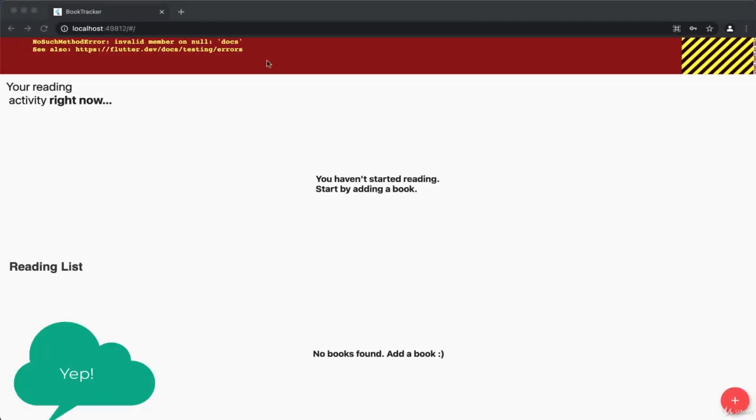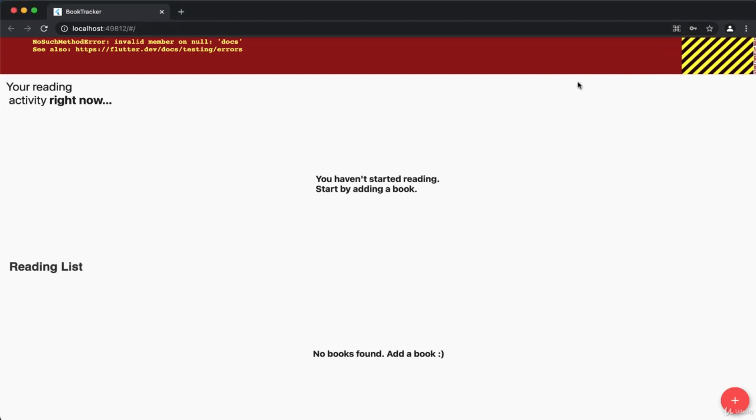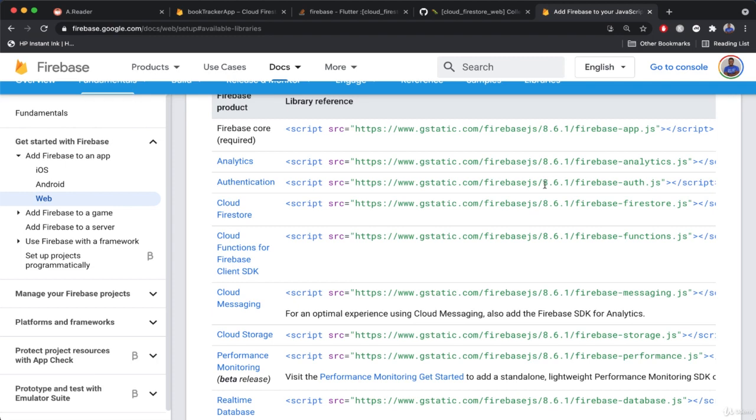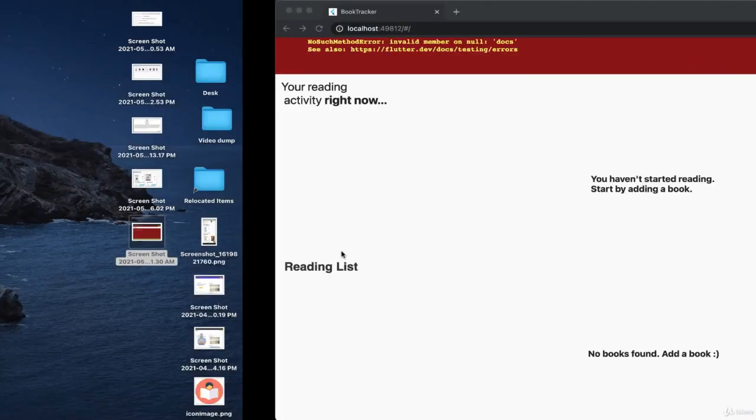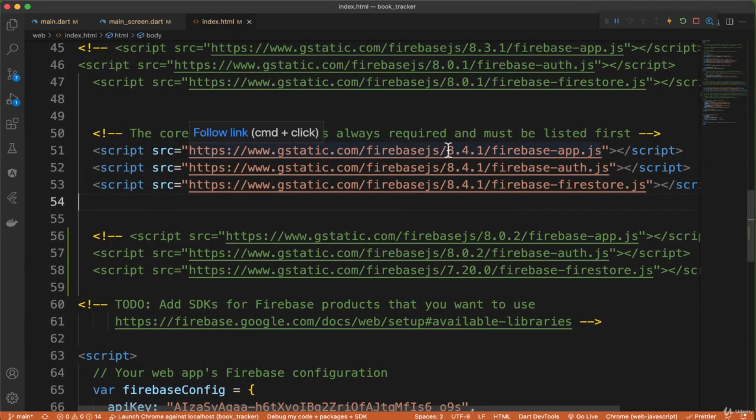All of a sudden, I'm having this issue. I hadn't done anything, as you saw me. I was just going back and forth, and all of a sudden, this is not working. That is the problem I'm telling you. This is nothing of your fault. It's not our code. It's just the SDK versions giving us problems. Speaking of the devil, in this case, instead of the 8.4 that I have, I'm going to use 8.6.1 and see if that helps me solve this problem altogether.